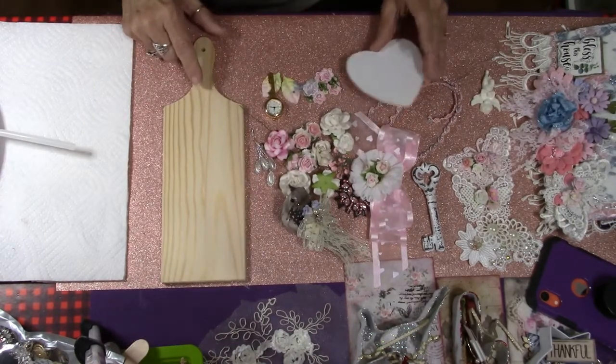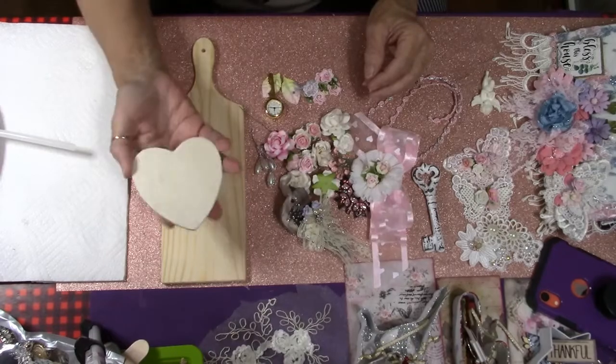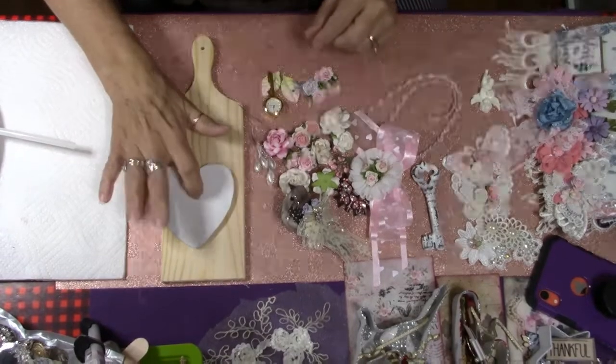So anyway, for this one, I have some bits and pieces. I've got this little white heart. It's just a raw wood heart that I painted white on the one side. So I'm going to be using that.